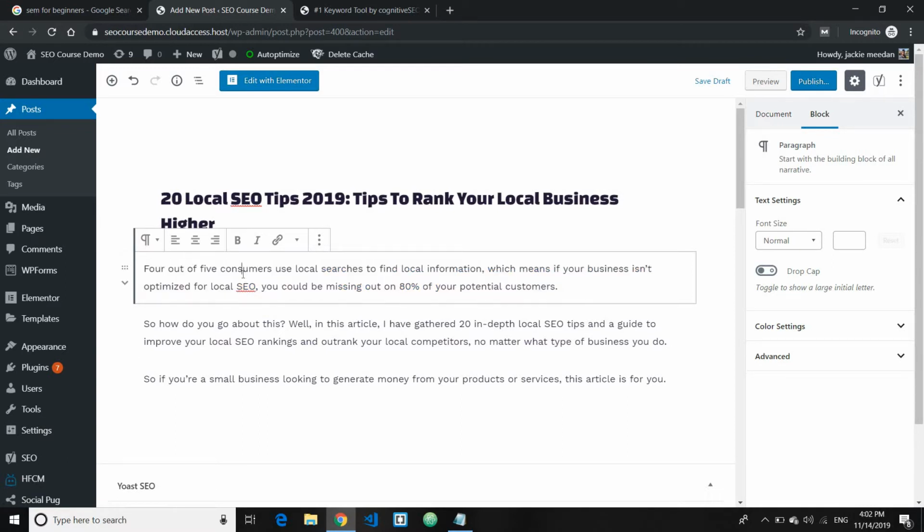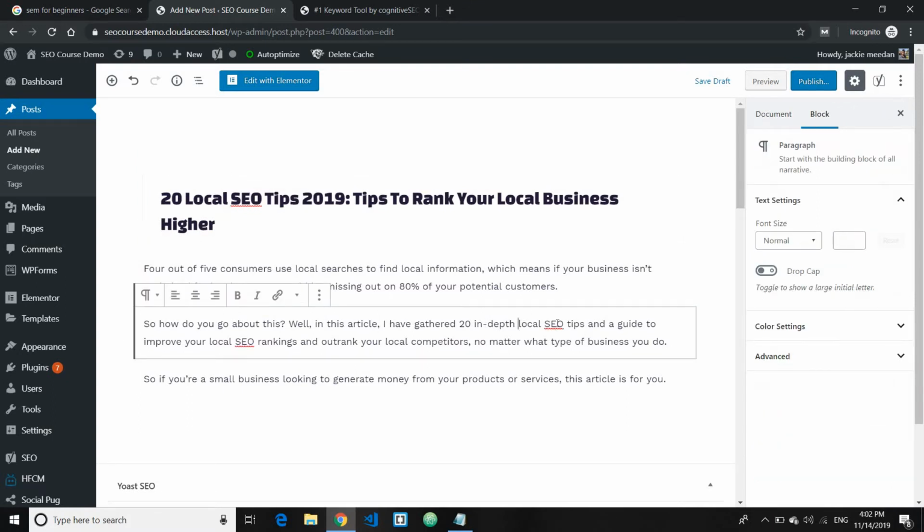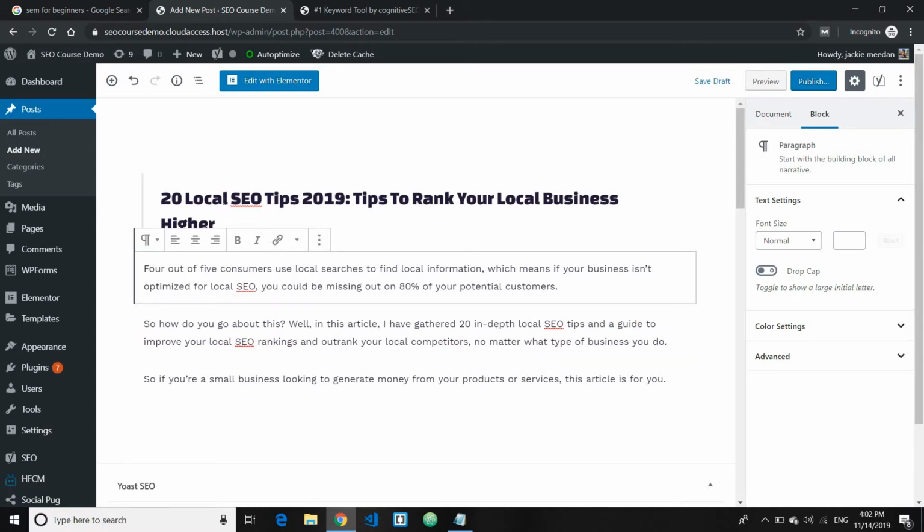And it is also very highly recommended that you should try to have your main keywords within the first 200 words of your content. So my main keyword is local SEO tips. As you can see here, I have written local SEO tips and a guide to improve your local SEO ranking. So I try to have my main keyword present within the first 200 words of the article. When Google comes and scans your content, you want to make sure that you tell Google that your content is about local SEO tips as fast as possible, before they go on and scan your entire content. So make sure you do that as well.